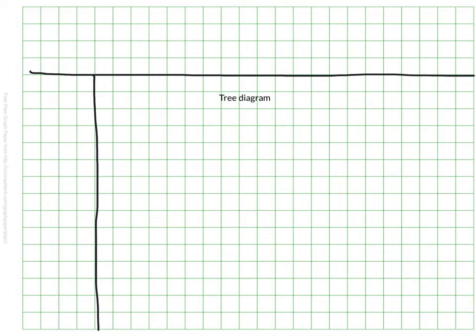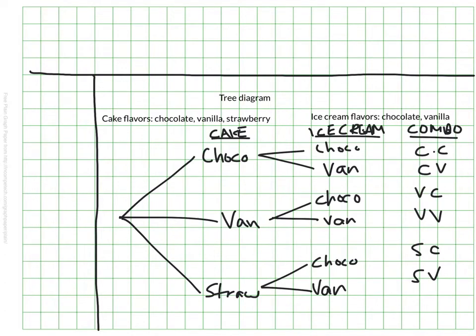Before we talk about the new item, the matrix, let's just do a quick refresh of what it would look like to do a tree diagram. So let's say we wanted to see all the combinations we could have with various cake flavors and ice cream flavors. This is just a quick refresh. I'll draw this out, and you can go ahead and draw it before you see mine, and then we'll just make sure we both have a copy of this in our notes. So here we have a list at the end of my tree of all the possible combinations I could make with my 3 different cake flavors and my 2 different ice cream flavors, right? So that should be just a little reminder of how a tree diagram would look and how that could help us produce our sample space.